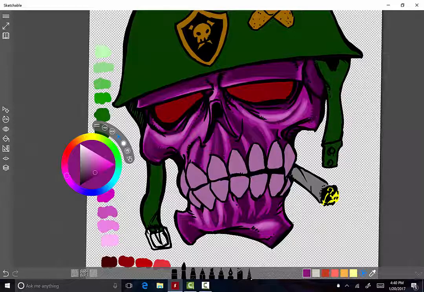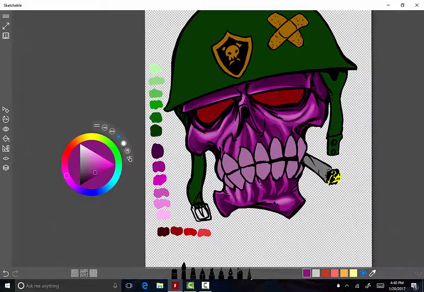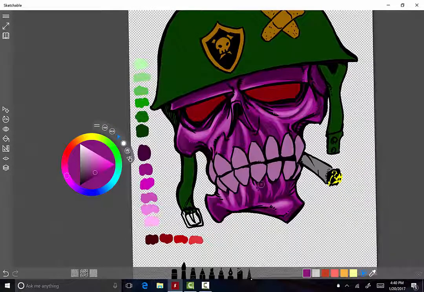Maybe a little highlight on the edges here, at the bottom. Okay. So that's how I do it. There we go. So that is my skull. I wonder where the light falls.